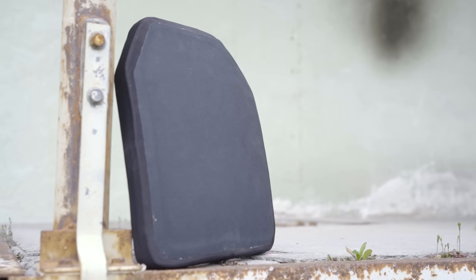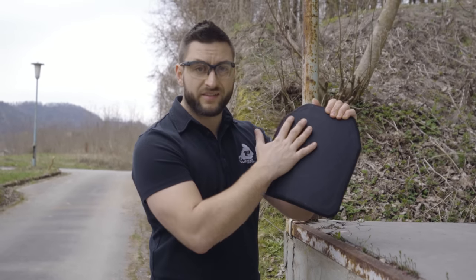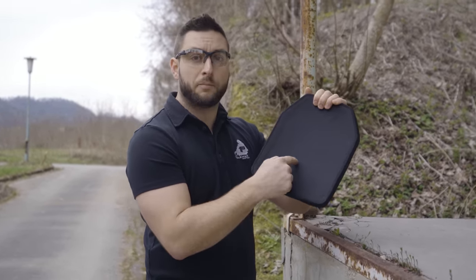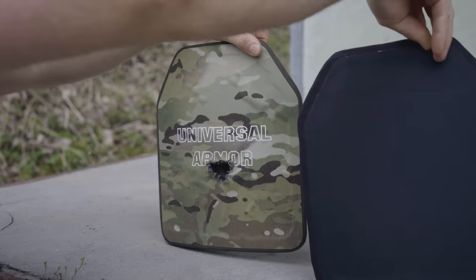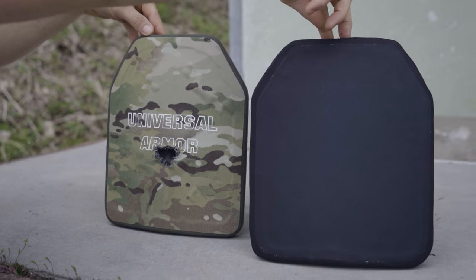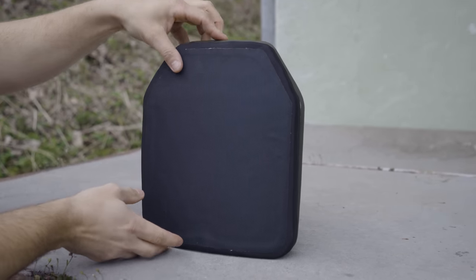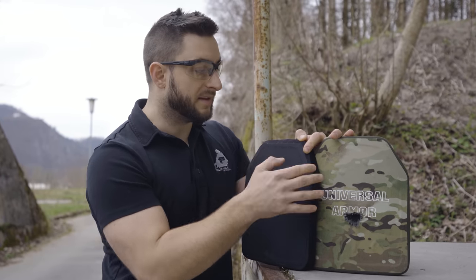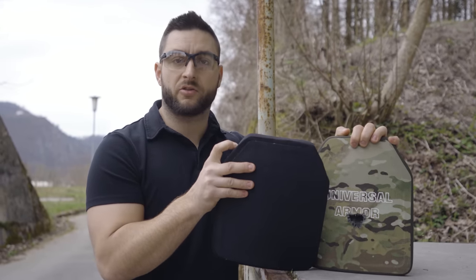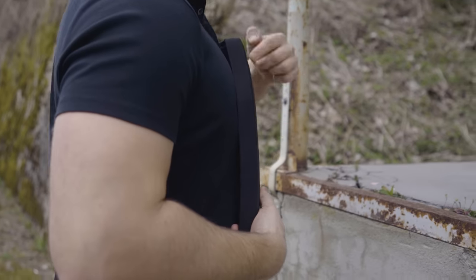The specifications say that this should be a level 4 rated plate made from a composite of alumina ceramics and high density polyethylene. The plates are not completely identical, but I suspect there are a couple of OEM manufacturers of ballistic plates in China, and all of the other companies just rebrand them and sell them. Apart from the color and graphics, these plates use very similar materials in construction. This one is single curve, but we went for multi curve because it was the same price.